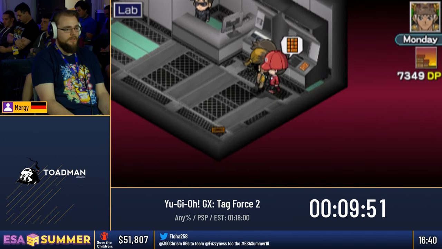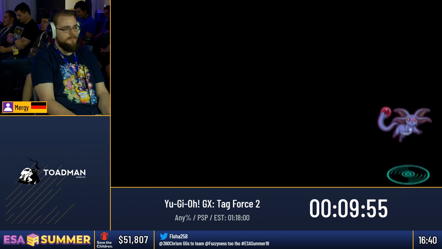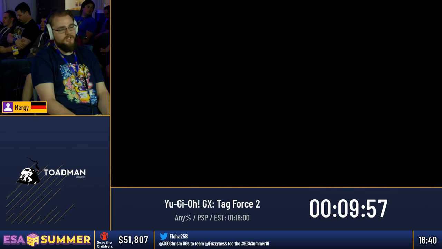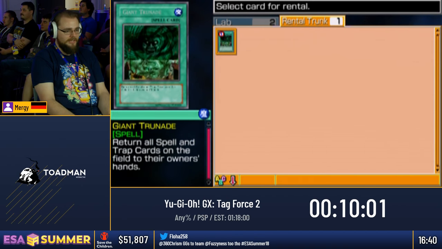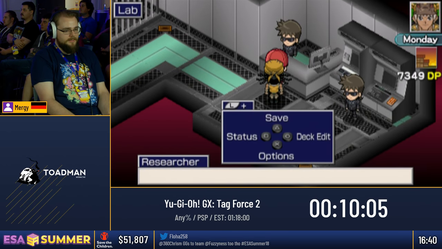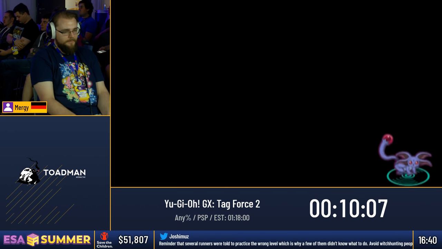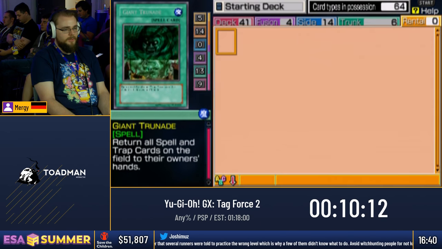So now that we typed in the card codes, we go to the rental counter, and this is where the glitch magic happens. So we rent two of the limited cards, exactly. We will rent this card here, which is Giant Trunade. We will put it in our deck. And we go back to the rental counter.